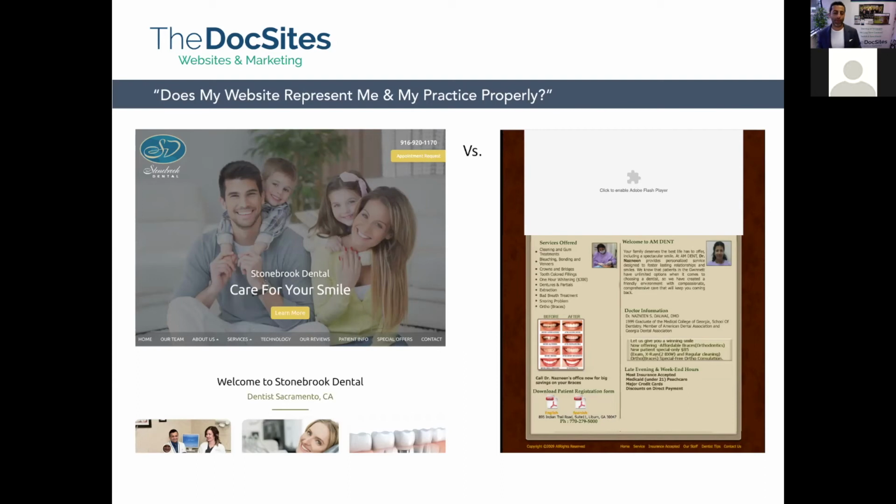When they look at the website on the left, I hear words like modern, family friendly, technology, clean, friendly. Those are the kind of impression people get. But for the practice on the right, I ask the same question, and people say it's dingy, outdated practice.